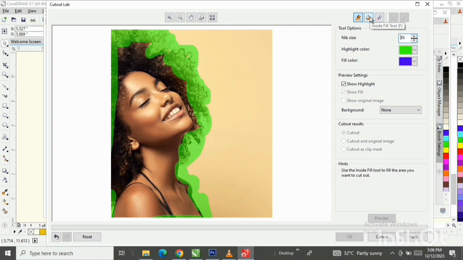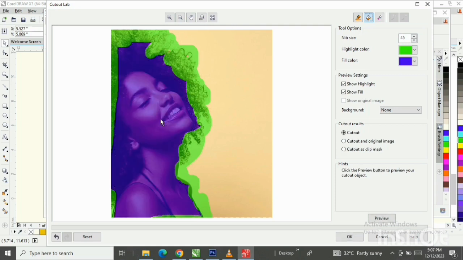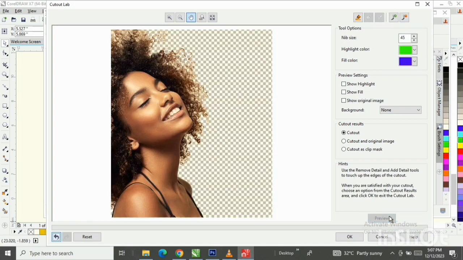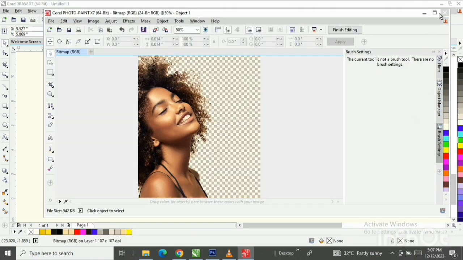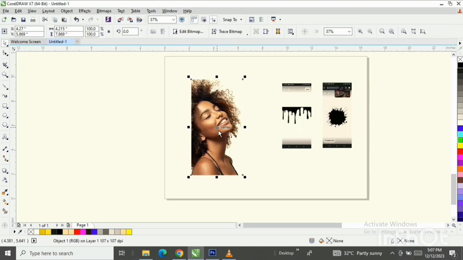The next thing here is to click on this one here, which is the middle one, Inside Fill tool. When you click on it, you come to the image here and drop it here. The inside fill tool, I told you, is the image itself. When you do that, the next thing you do, just come to Preview and see what we have. Look, the background is gone. So simple. You click on your OK and you come here and save, and now you can see the image background is gone. So let's go straight to the real business of the day.